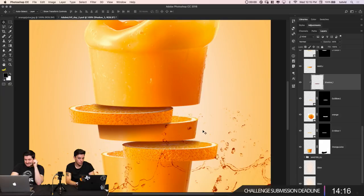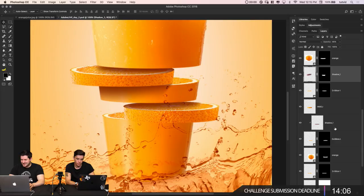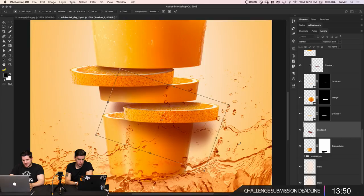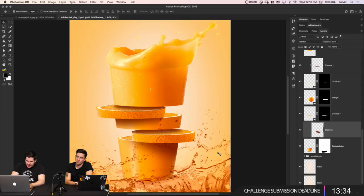And now we have another shadow to add beneath this slice of orange. So I think I'm gonna go with the stretched out shadow that I've already created. So I'm gonna Alt or Option. No, you know, I'm not gonna do that because we got the layer mask and everything. I'm just gonna Alt or Option drag this down and I'm gonna place it just above the bottom base of our orange juice. I'm gonna move it over, Command or Control T. Let's make it a bit larger as we have been doing. I'm gonna rock this into place. Kind of tilt it over. Maybe I'll stretch it upward a little bit. Something kind of like that. And we're gonna clip this to the bottom piece of orange juice, Command Option or Control Alt G, just like that. You can see we now have a crazy series of shadows that are really helping build out this effect for us.